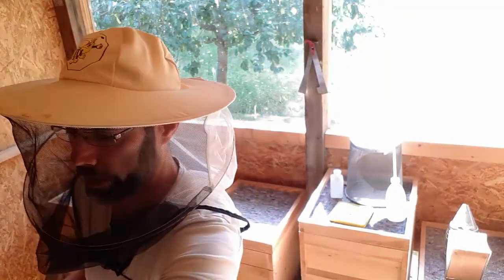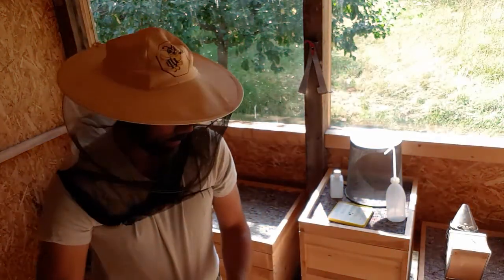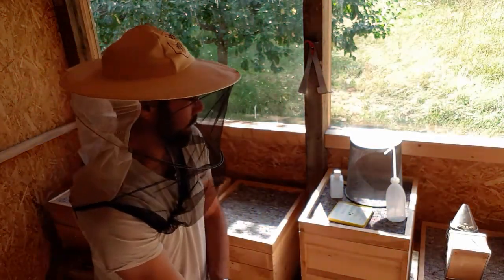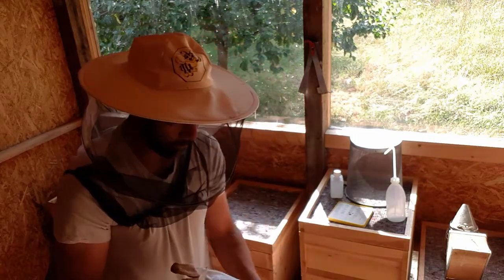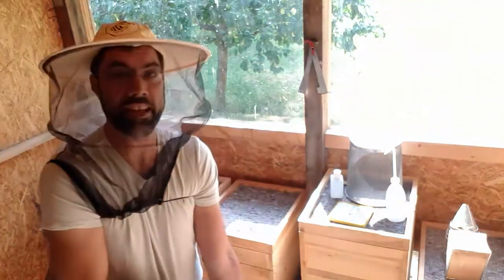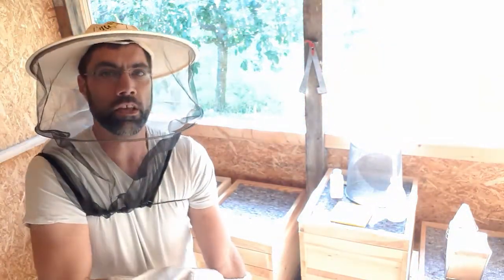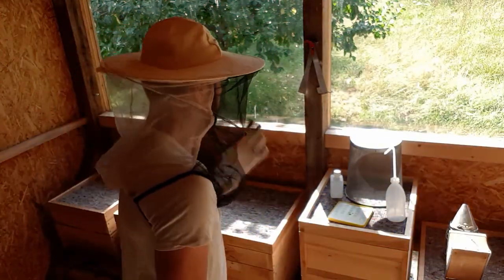Those are the things I have to do in preparation — let's get started. First, I'm going to go outside and open up the entries. Then I need to get the feeders off and prepare the hive bodies. I have lots of hive bodies but they have frames in them, so I'll have to remove the frames and then I can use those empty hive bodies.